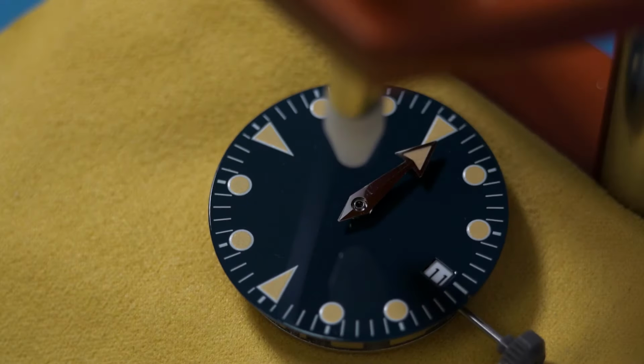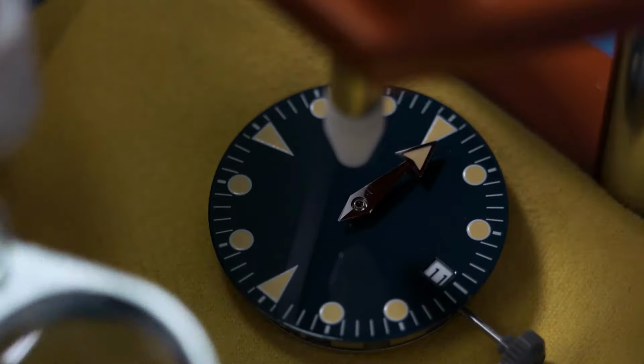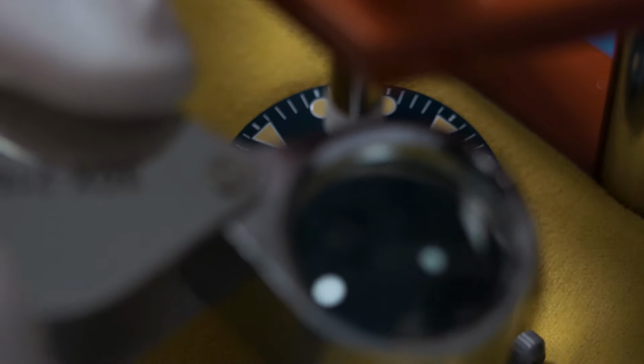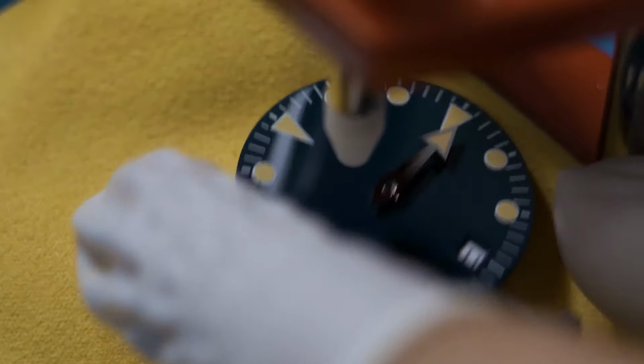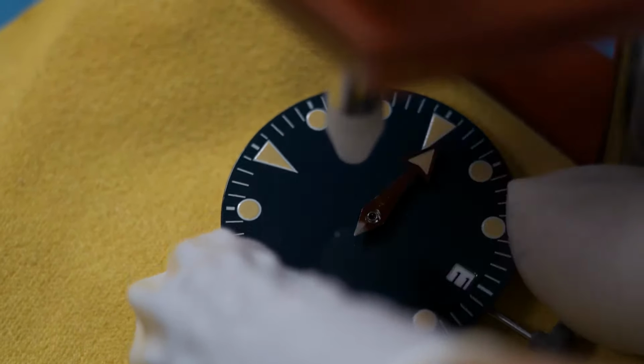Now this is where, if you've got something like a jeweler's magnifying glass like this, I'm not even sure if you can see it, then you can check whether the hand is on correctly. So let me just jump in. Okay, I think the hand's on. Give it another push. Now I've already stuffed up the hands, I'm gonna be honest.